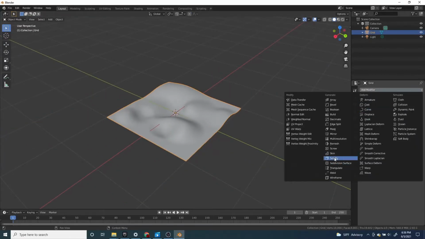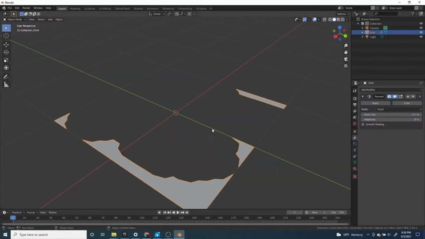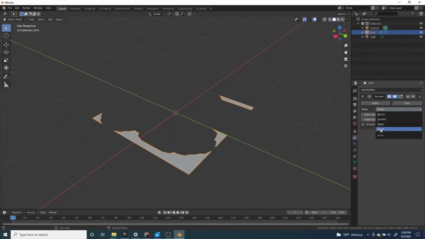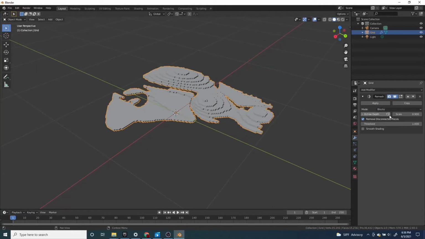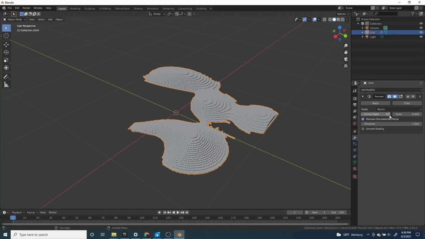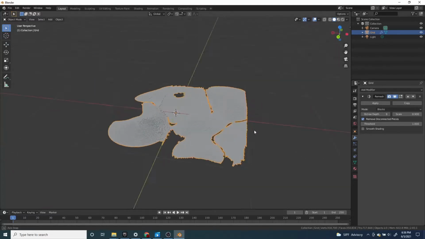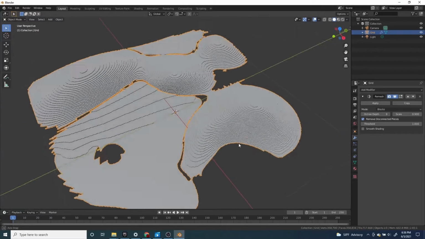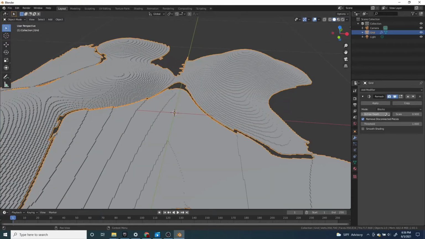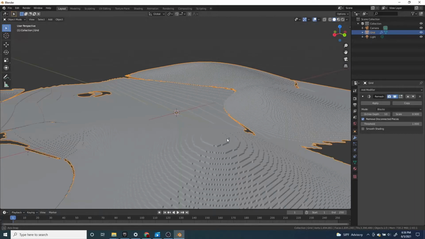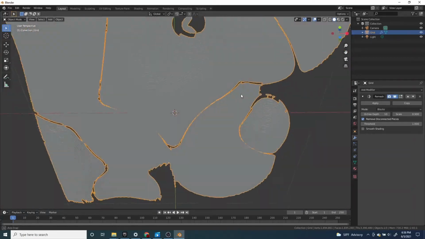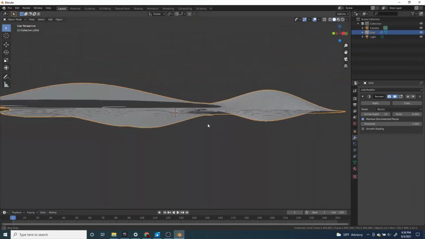If I go to add modifier, Remesh, and then change it to blocks, I increase the octree depth to 8 or 9. Or maybe even 10. I don't usually go past 9, so it might lag out. Actually it didn't. That's a surprise. Great.